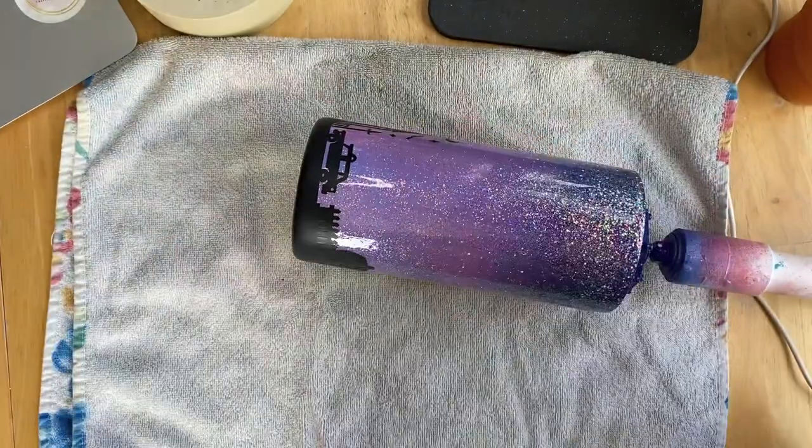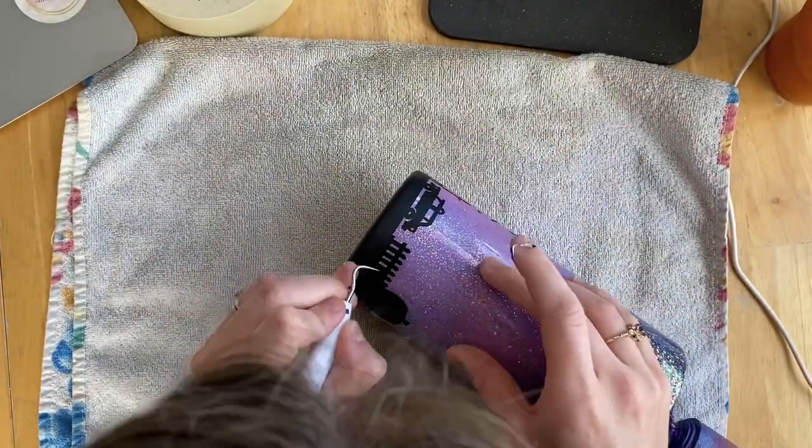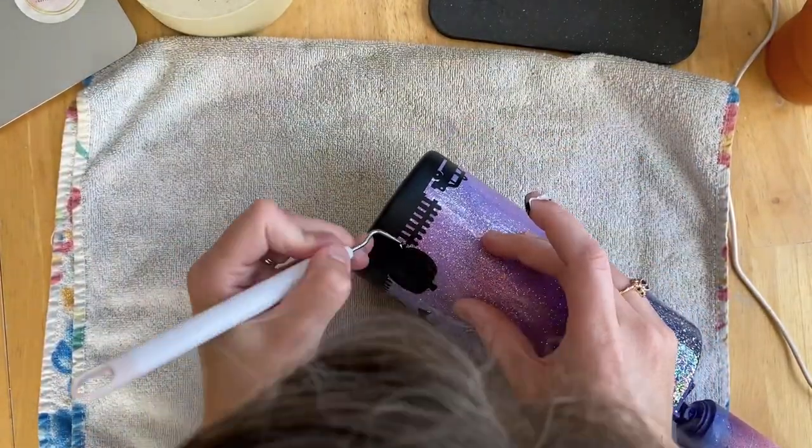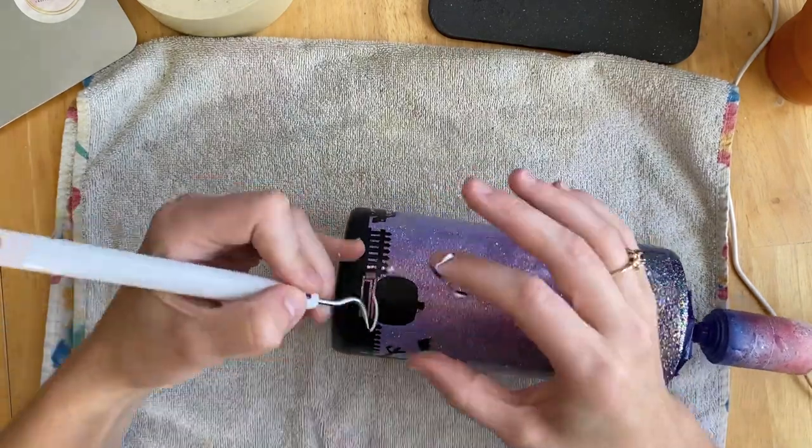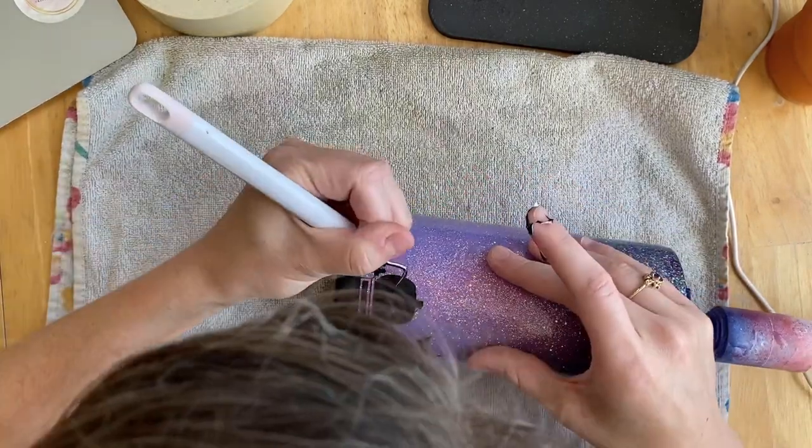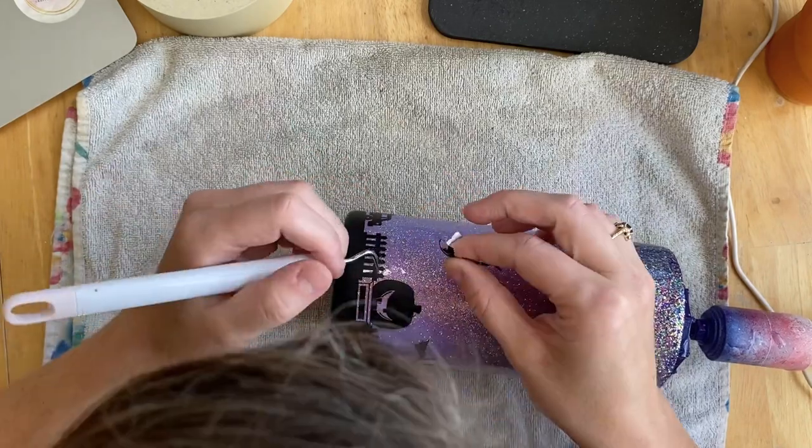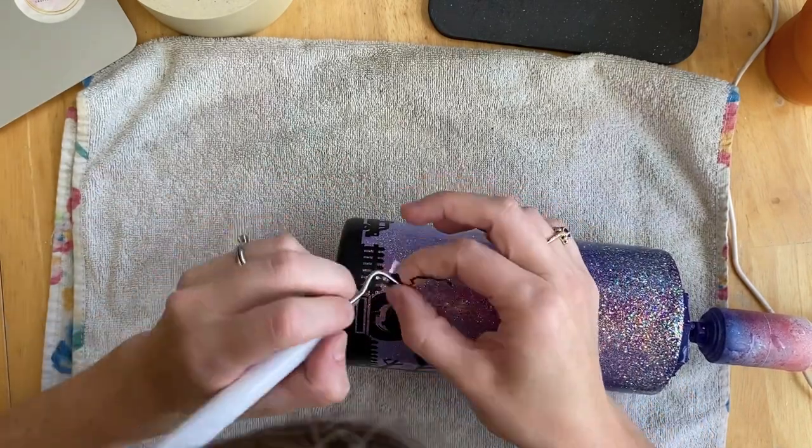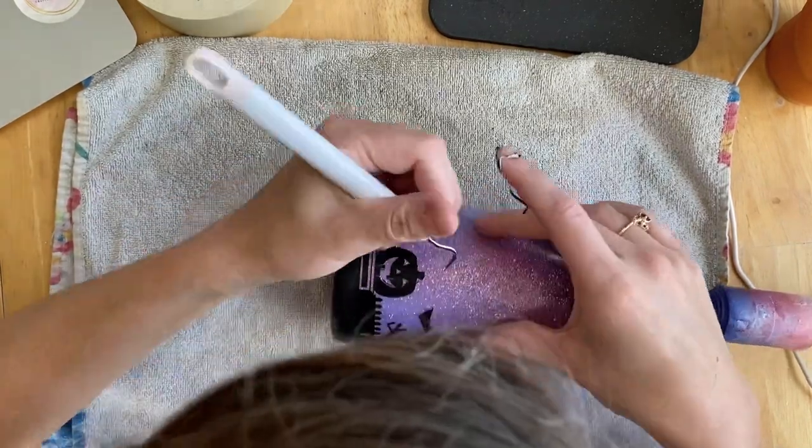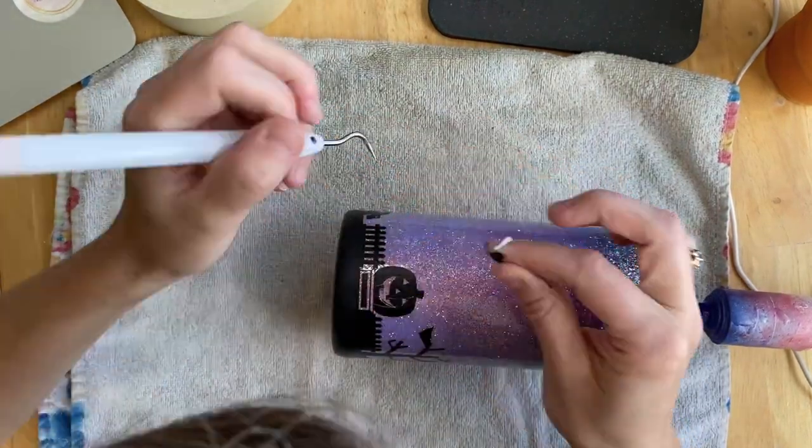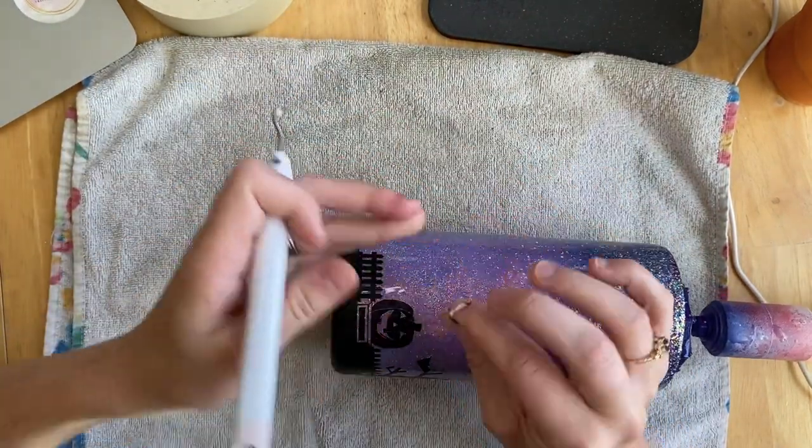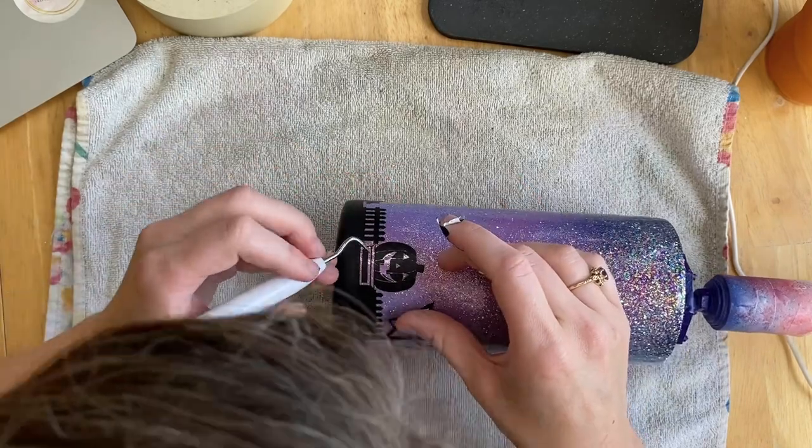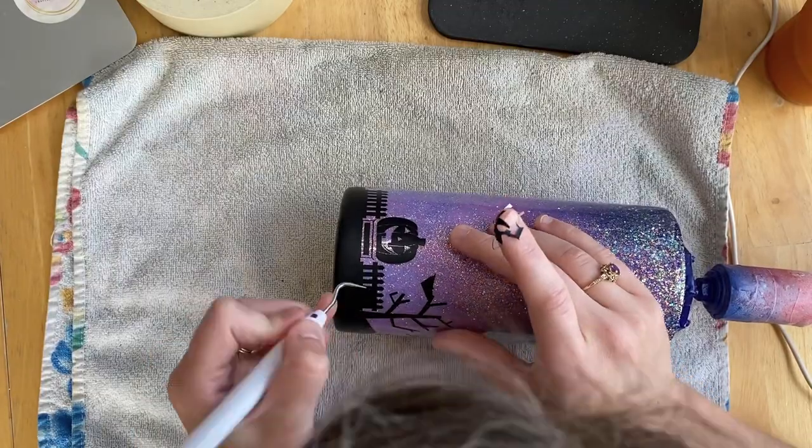So just take your time. Make sure you get all those little pieces. I always double check in the moment after I've removed my peekaboo pieces. And then I always check one more time before I epoxy because there's nothing worse than doing a peekaboo cup and as you're putting on the layer of epoxy, realizing that you missed a piece or two and now it is permanently stuck there. Once we've removed all our peekaboo pieces, we're going to go ahead and add our quote to the sky. This little pumpkin has so many teeny lines, but I promise it's so worth it.